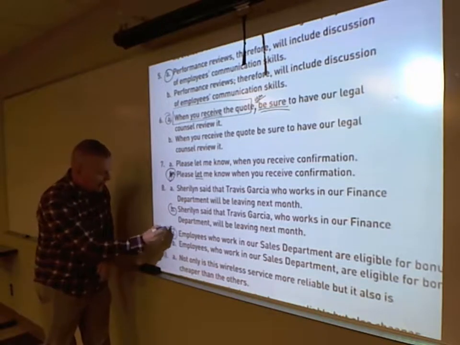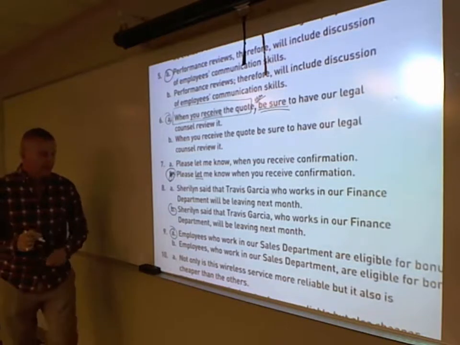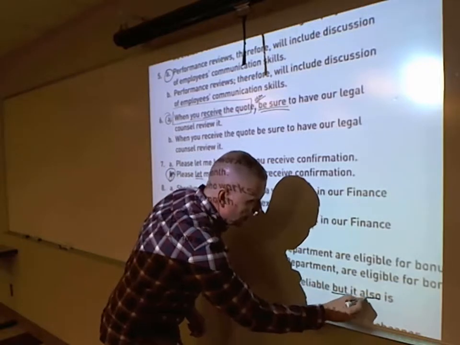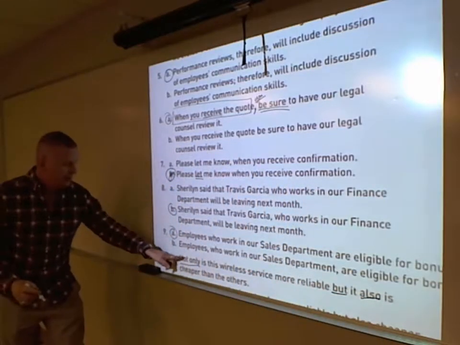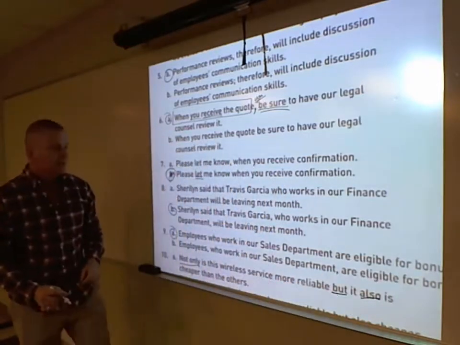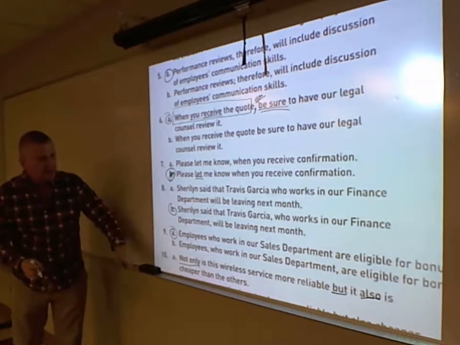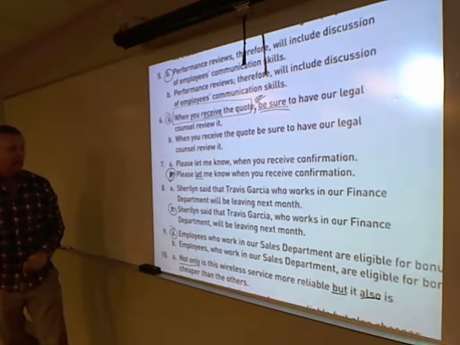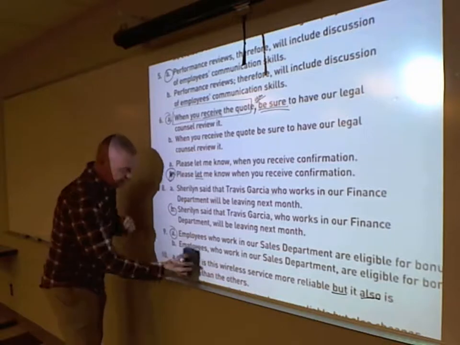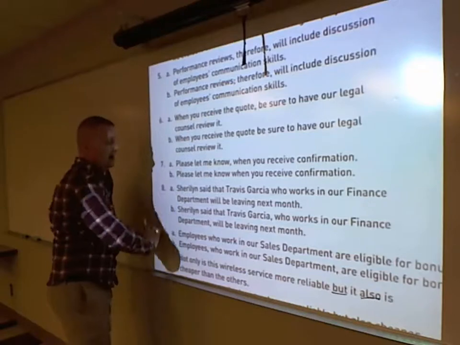And then finally is a correlative. We have not only, and then but also. Notice how not only goes together, and then it says but it also. But also is a correlative. So that is not parallel, and we don't see letter B right here, but I'm guessing it says, but also it is cheaper than the others. So I'm guessing letter B is going to be your correct answer on number 10. Now let's go ahead and take a look at those individually as we travel through the three levels in chapter 9, conjunctions.